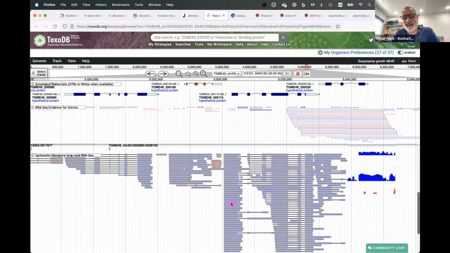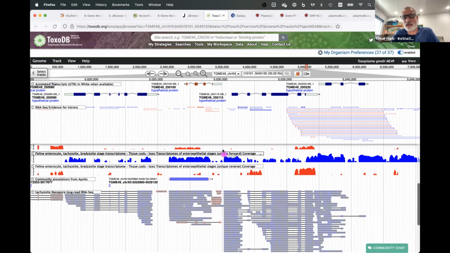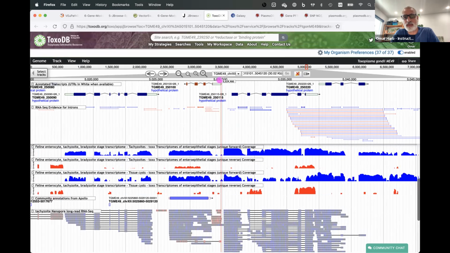it's a little bit messy, obviously, but most of the transcripts end at the same place, or maybe start, let's say, at the same place where that RNA sequence data was right here. So that's pretty cool. You have three different technologies: the long read RNA-seq data, the short read RNA-seq data, and the 5' transcription start site data, all indicating that the transcription start is up here.